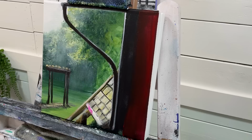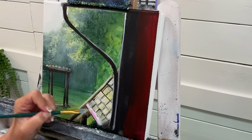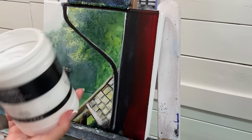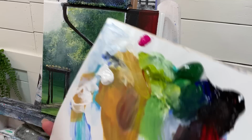Accidentally got some of my neon rose in there. Pretty color, but that's not where I want it. Get some more of my Tex titanium light out. And I'll redab the center here.